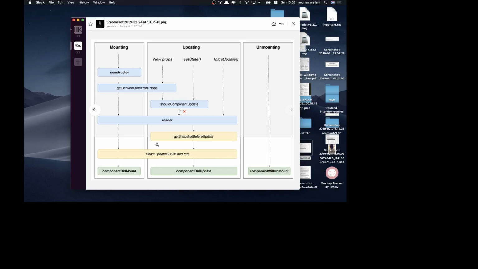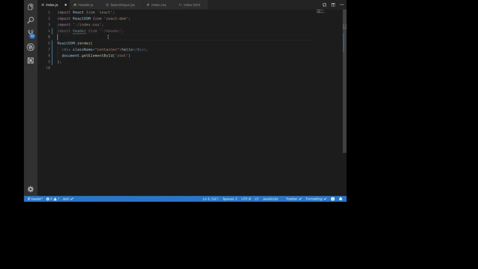So when you create a component, it will be mounted. What does mounting mean? It's like mounting something on the wall. You will put it on the web page. So mounting means calling the constructor. You remember the constructor? No, you don't remember it. So let's create a new component and experiment with it. This is how I learned life cycle.